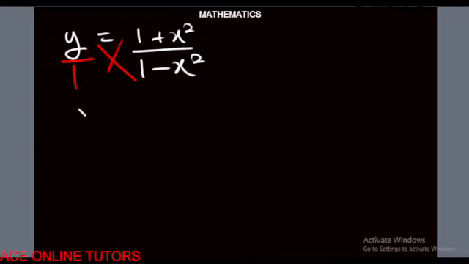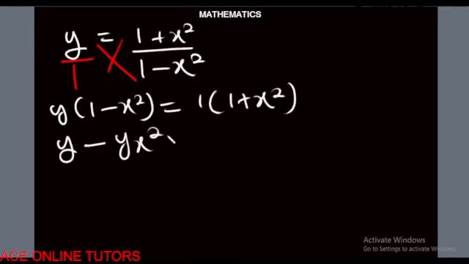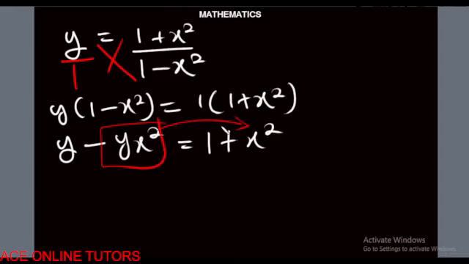So what are we going to do? You say we are going to cross multiply. So when you cross multiply, we are going to have y times 1 minus x squared equals 1 plus x squared. So you open the bracket, you're going to have y minus yx squared, and that's when you multiply y with x squared, equals 1, that's 1 times 1, which is 1, then 1 times x squared is going to give us x squared. Now you're having this guy that is having x squared, so you take it to go and meet the other x squared on the other side. So what are we going to have?